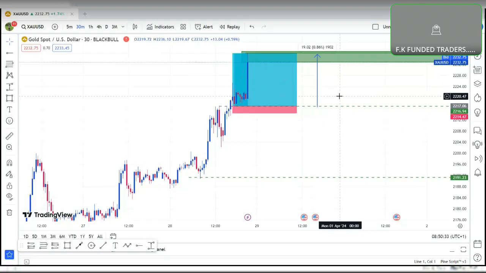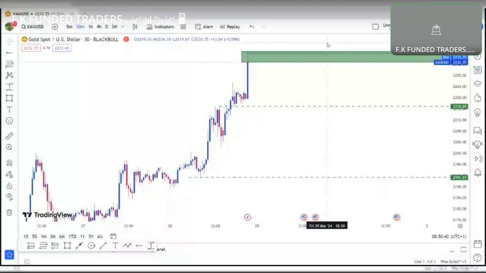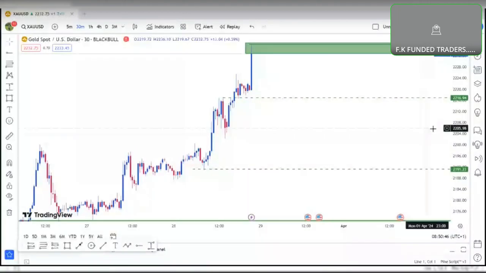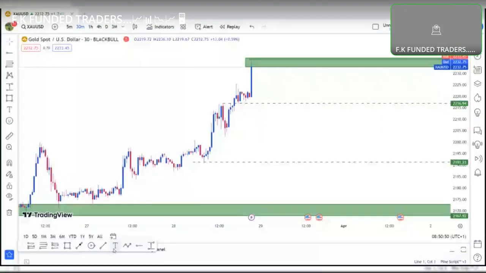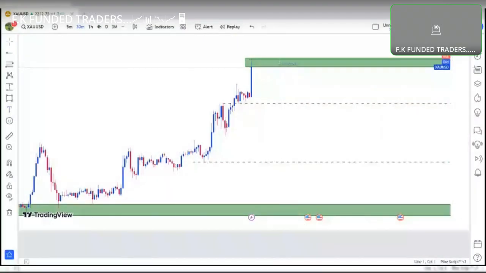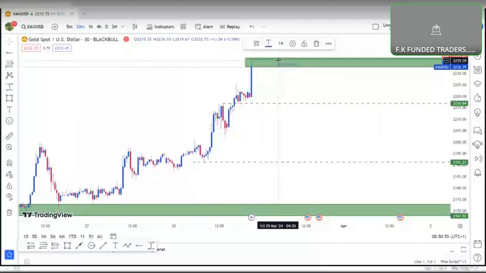So guys, you must be careful analyzing the market. Whenever analyzing the market, don't make things hard for yourself. Always trade what you see. Always trade what you see. Normally this is how I make my setups, and this is how I'm able to get sniper entries. All those asking where I get the snipers from, that's how I make my setups. Then I even name them.